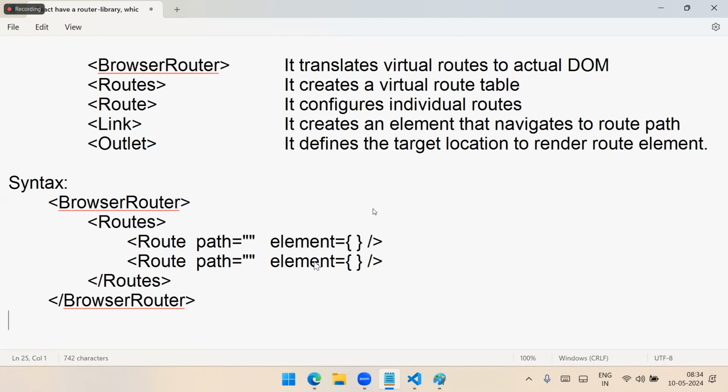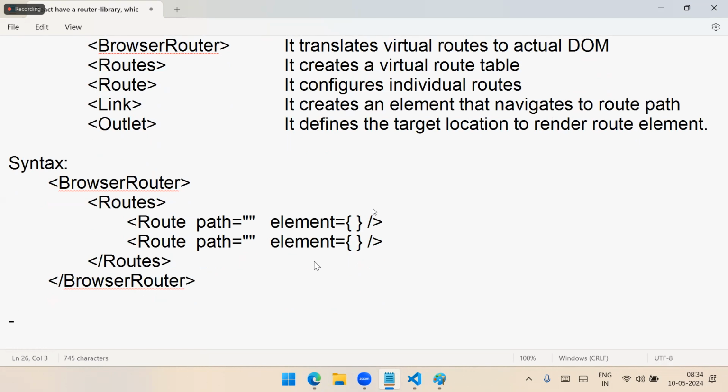So here, path refers to the request made by the client.